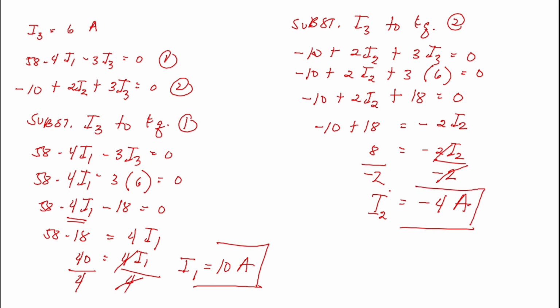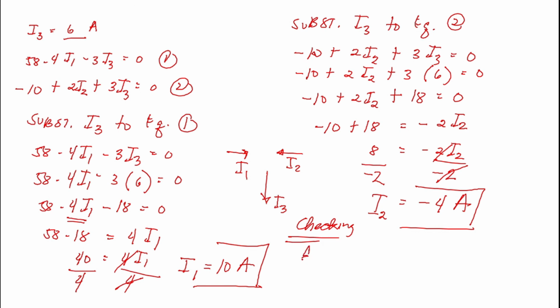Wala. So, ibig sabihin, yung kanina, si I1 is entering the junction, I2 is entering the junction, and then I3 is leaving the junction. So, ibig sabihin, yung assumption mo ng flow ng current for I2, baliktad. Ibig sabihin, dapat siya is palabas or leaving the junction. Para makuha mo ngayon na tama yung sagot mo for I1, I2, and then the I3, i-check mo ngayon yan to the meaning or the definition of the KCL or the Kirchhoff's current law.